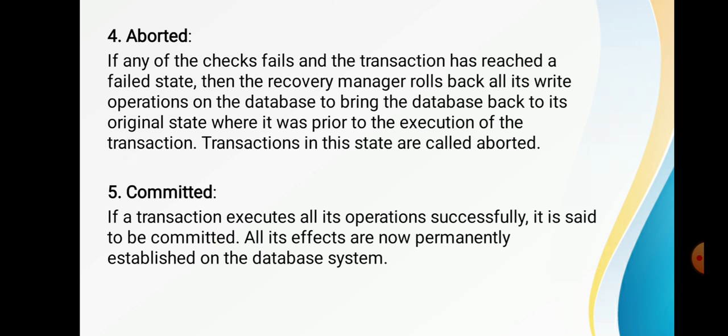The next state of a transaction is abort state. If any of the checks fail and the transaction has reached a failed state, then the recovery manager rolls back all its write operations on the database to bring the database back to its original state, where it was prior to the execution of the transaction. Transactions in this state are called aborted.